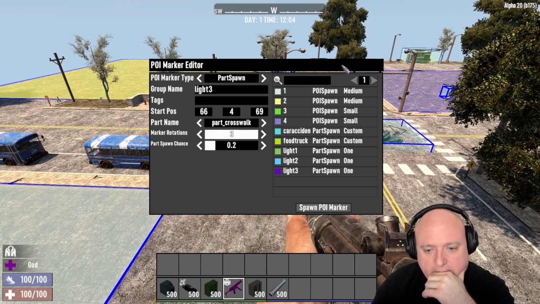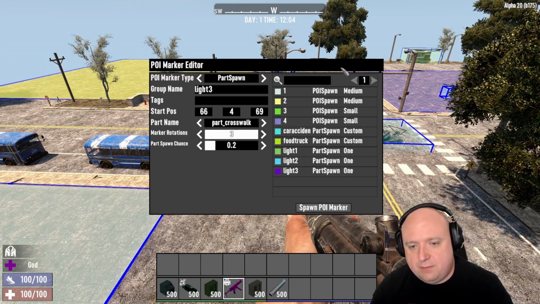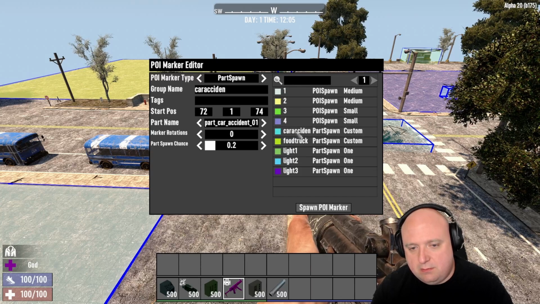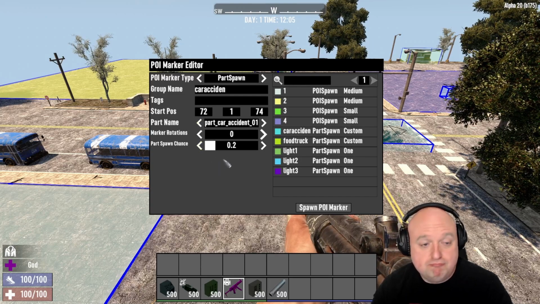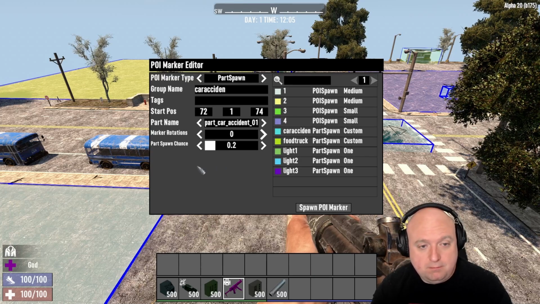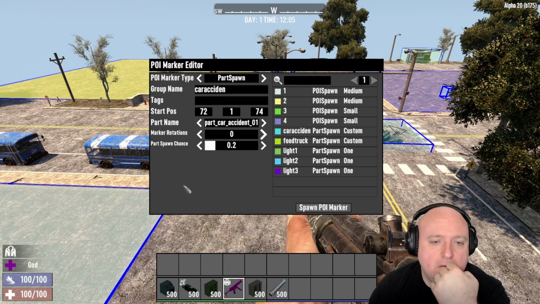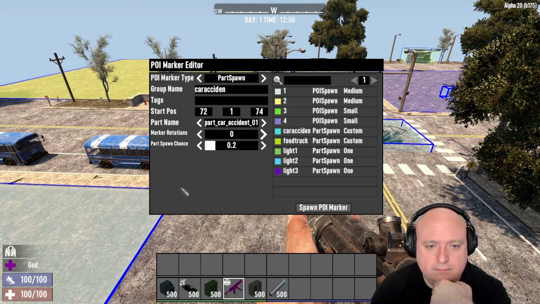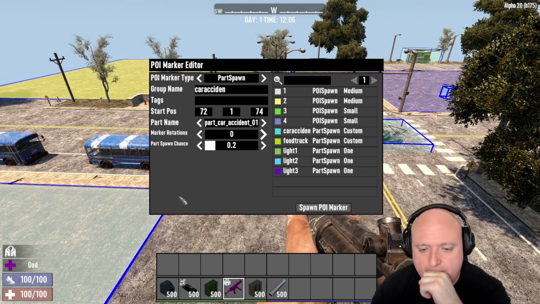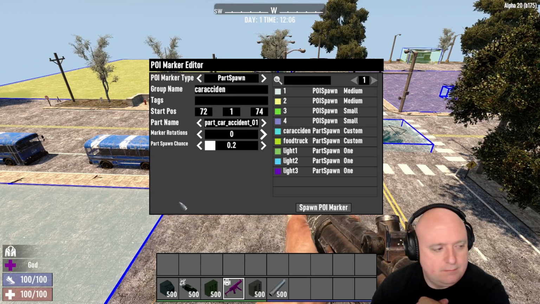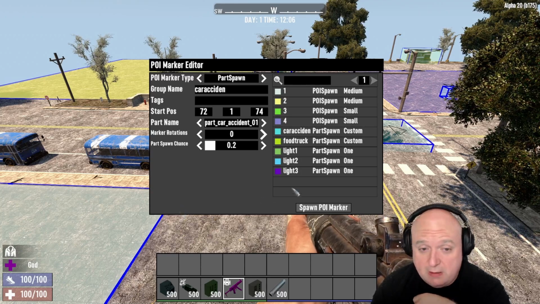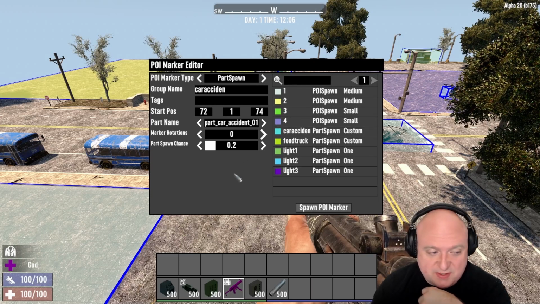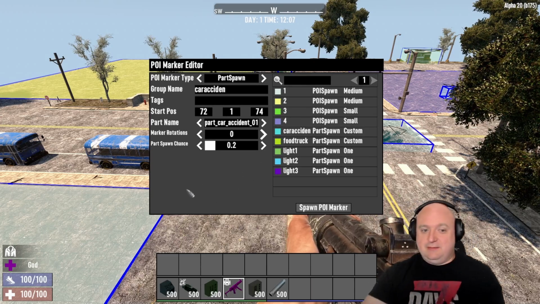And then we get to parts. The car accident part spawner, click on it, they're in that list. And there it shows you the marker rotations, the spawn chance, which is a 20% spawn chance, its position, any tags it may have, which we're expanding on. And then its group name, which is used to decide a lot of things. If there's more than one thing in one group, it'll only spawn one of those things in that group if it's a part spawner. So the parts are a new type of POI that can be placed directly inside of a tile, but additionally, these parts can also be placed inside a POI.